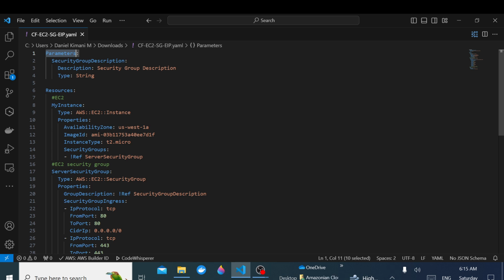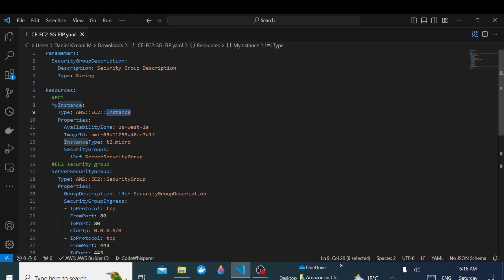And then, the resources section is where you're able to define all the resources that you want to provision. In this video, I want to make it so simple so that you can understand how CloudFormation works. So we start with the EC2 instance. We start defining the EC2 instance that we're going to create. You give it a name. After giving it a name, you specify which type of resource you want to provision. So if you want to provision a VPC, you can define it like that. But in our case, it will be instance.